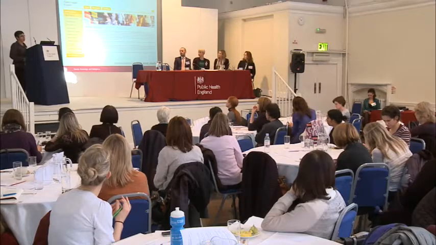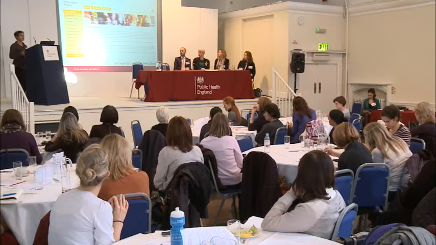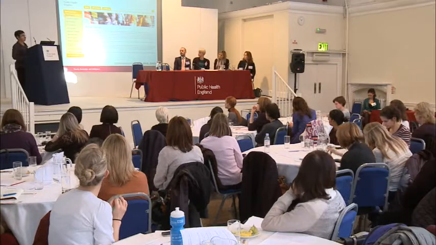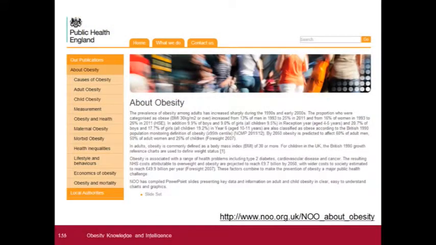So, on our website, in case you are familiar with it, just bear with me, but if you're not, we have a whole section about obesity, and on the left hand side you can see all the different topics that we cover, from adult and child obesity to different measurement methods, and various key target groups, such as maternal obesity, morbid obesity. We talk about health inequalities, the economics of obesity, and so on.